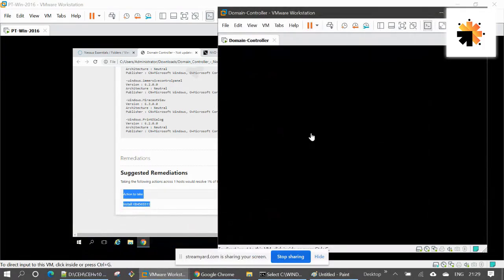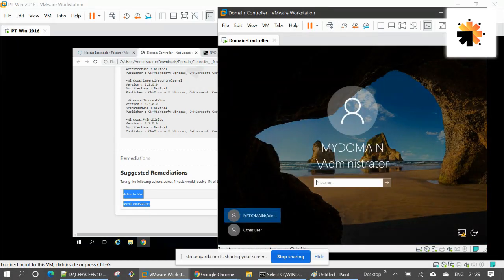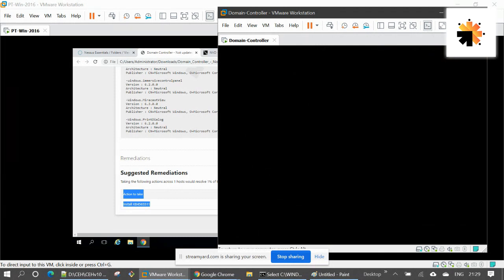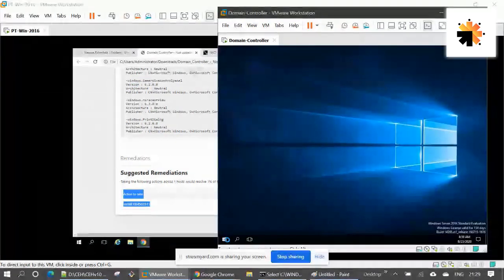So if you look at this one, now where did it go? Domain controller. Yeah. So I'll just get myself inside this system. And click on this control panel.